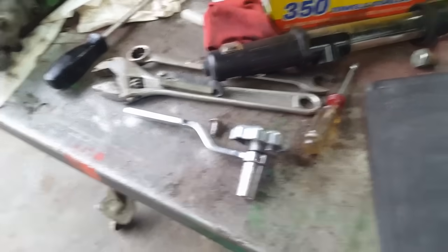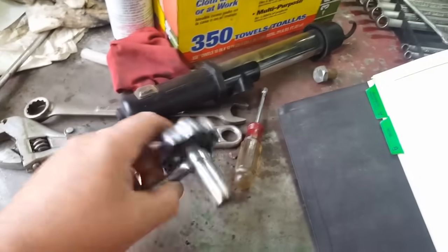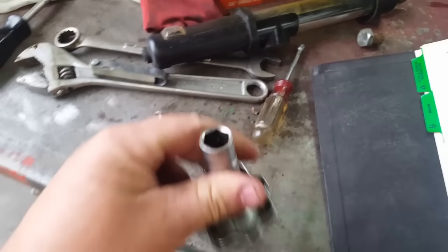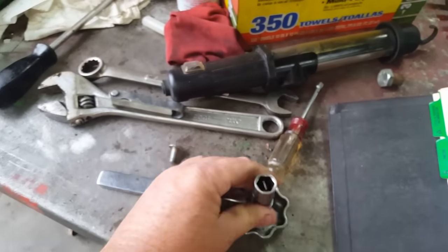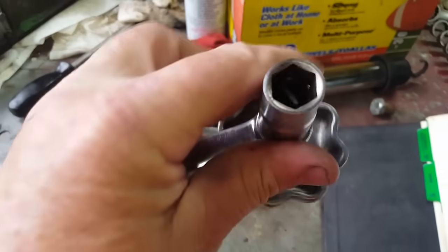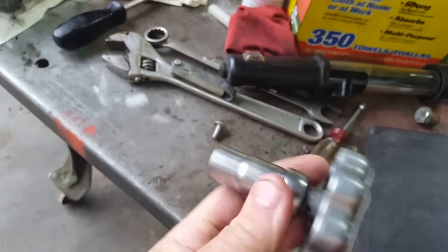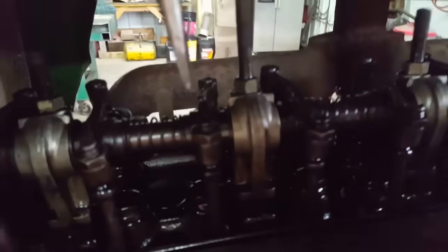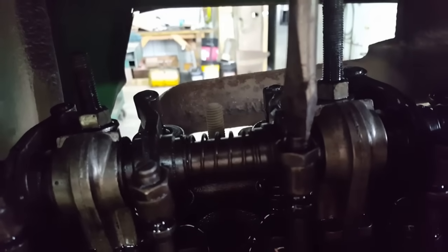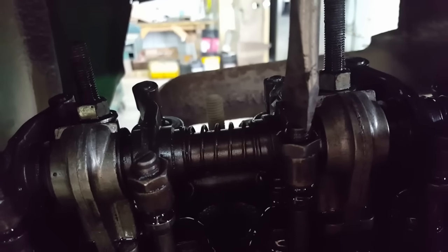The tools to do this are pretty simple, nothing special. I do have this special tool, but it can be done with a screwdriver and an end wrench or a socket. This one essentially has a screwdriver blade built right in. Put a socket on it and it makes it a lot easier. But if you're going to use a screwdriver, you just put your wrench on the nut, break that loose, and then adjust with the screwdriver instead of that tool.